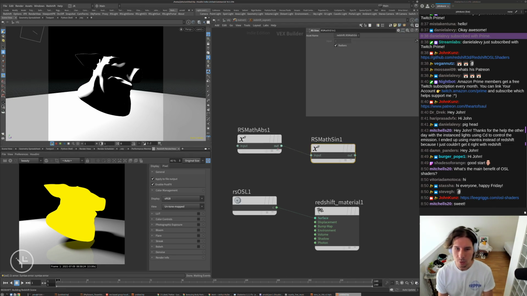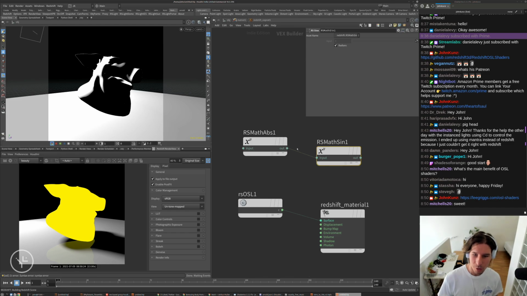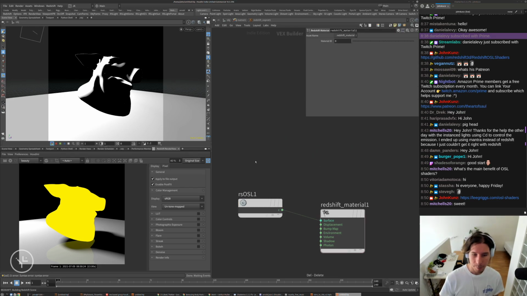And then if I wanted to do the same technique in Arnold, I would need to find the equivalent mathematical operations in Arnold. But with this code, it's the same syntax, so you don't need to rewrite your shader. That's the main advantage, I would say.